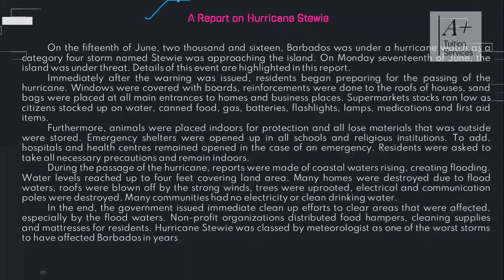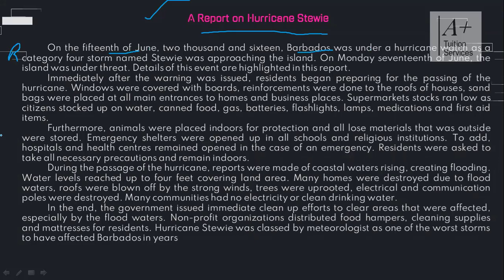Firstly, you see our title. On the 15th of June 2016, Barbados was under hurricane watch as a Category 4 storm named Stewie was approaching the island. So here we have date, place or location, and the reason, right? So let's put an R for reason. On Monday, the 17th of June, the island was under threat.